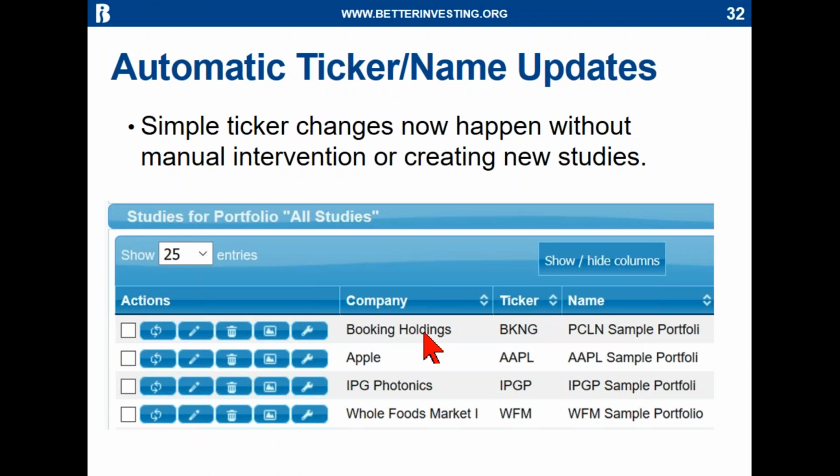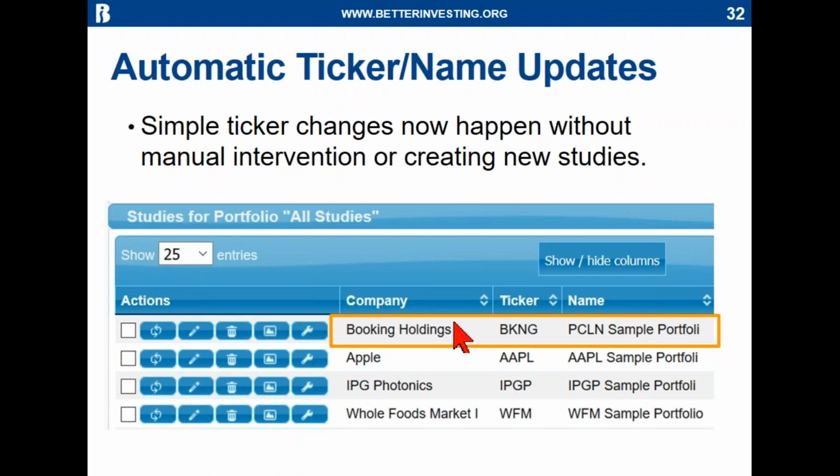So let's say the company actually does a name change, but no ticker change. The new name will appear in the company column. This does not change the study name. So you can see there's a disparity here. The study name is just any set of text that you want to put there. By default, it comes in with ticker and date. It could be anything. Now you can always overwrite that with anything. These fields, ticker and company, they're very specific to the stock issue for which we're reporting data. So you need all of that to be correct so that all the rest of the processes work. So they get updated automatically. I hope that makes some sense.